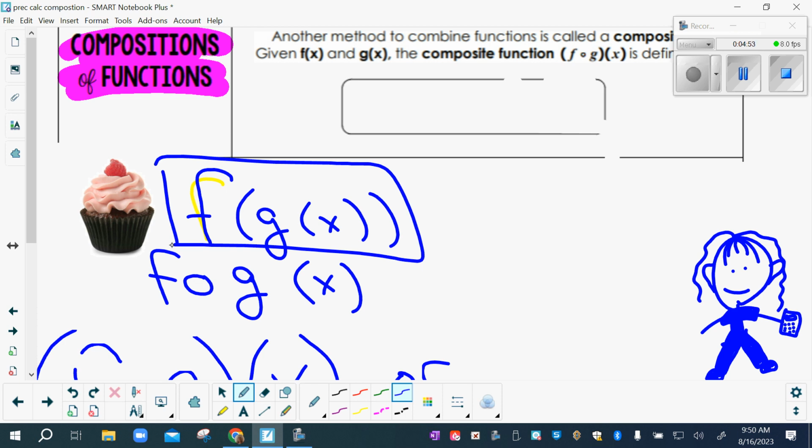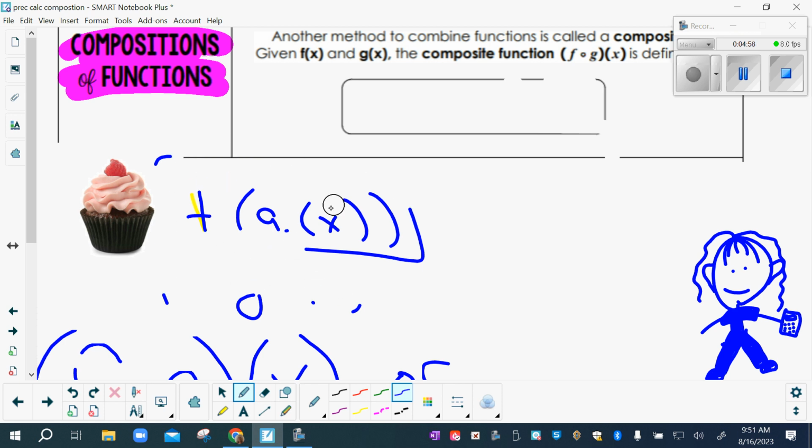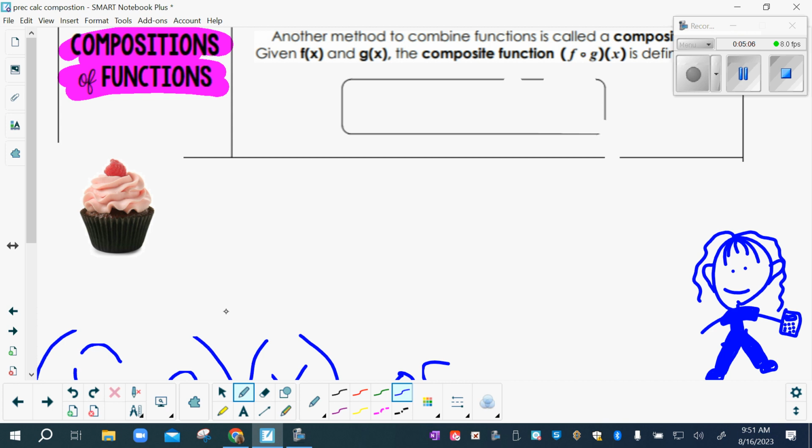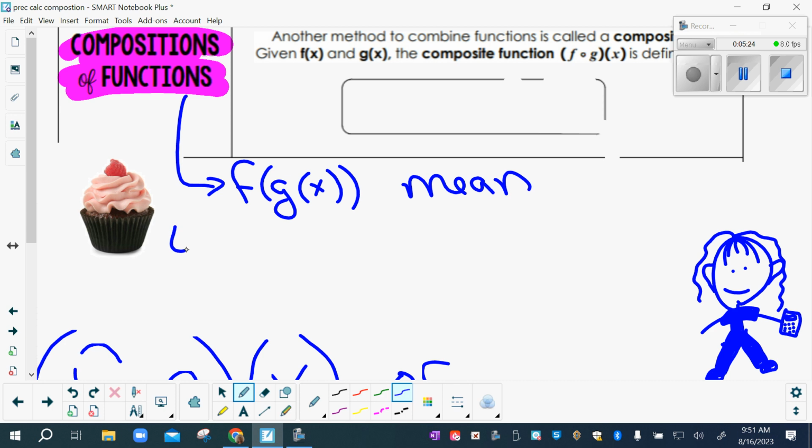So here's the definition, and the definition is this. Okay, and it's going to seem crazy, but then we're going to think about it in terms of our cupcake stuff. So here's what it's going to say. When you have the composition of functions, and I'm going to say, here's the example of what it's going to look like. Okay, so you write this, means, here's what it means. The range of G.